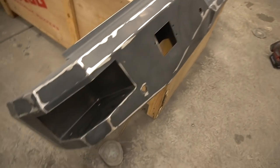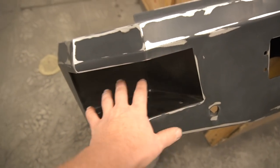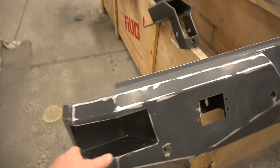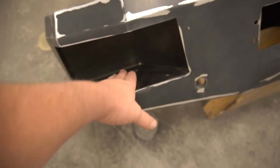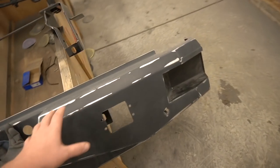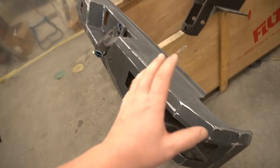Done with the rear bumper over here. I will leave it with that texture. I think it's gonna give it a little accent, white texture inside and black plate. But other than that, completely done, ready to be painted. 150 followed by 400, and that's obvious.